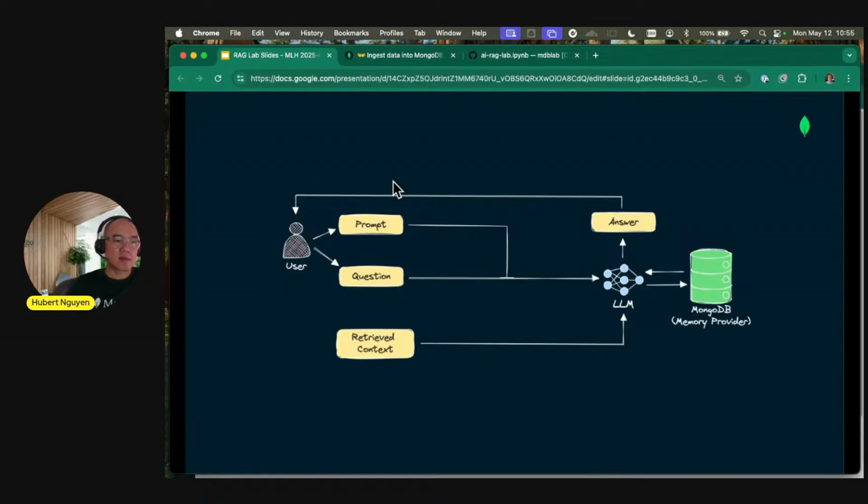So here, when the user asks a question, to provide the answer, we're going to get some data from the MongoDB database. So we're going to get some chunks that are relevant to the question. And we know it's relevant because we use the vector search. And then we're going to add those chunks to the context. Right? So now the LLM has the retrieved chunks. So it has all it needs to provide the answer, and it can generate an answer for the user, and the user can choose to ask another question and so on.